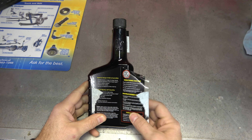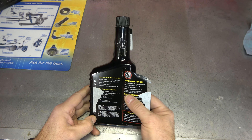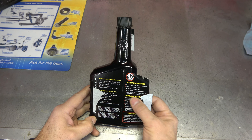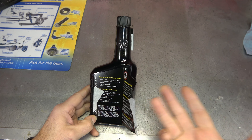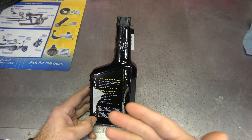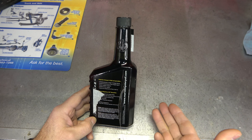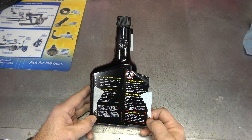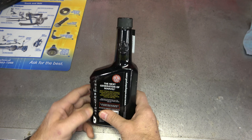Use with synthetic or conventional — so if you want to buy this and put it in your synthetic, no harm, no foul. One important note: not EPA registered for use as a fuel additive. They recommend — and I do too — use the original Marvel Mystery Oil in fuel. You're not going to get a ton of benefit using synthetic-based Marvel in your fuel system over the cost of the regular stuff. The regular stuff is cheaper — just use that in your fuel.